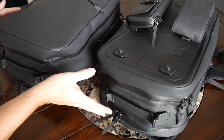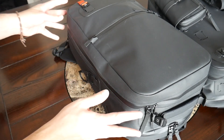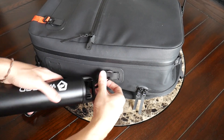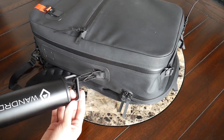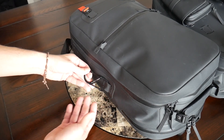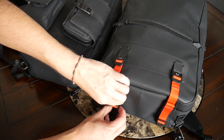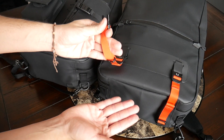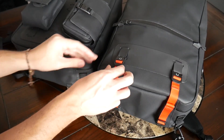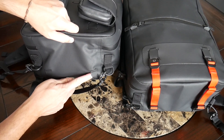One thing I'll note about both versions is that there is no included external water bottle pocket. Black Ember does sell accessories and straps to attach a water bottle to the outside. For now, I've attached an S-carabiner clip to hold my water bottle, which isn't ideal as it flops around, but the external attachment points do give you the option to add something if you prefer. You also have the ability to add compression straps to the bottom of the bag — I currently have orange straps on the minimal version with clips that make it easy to attach something thicker like a tripod or yoga mat.